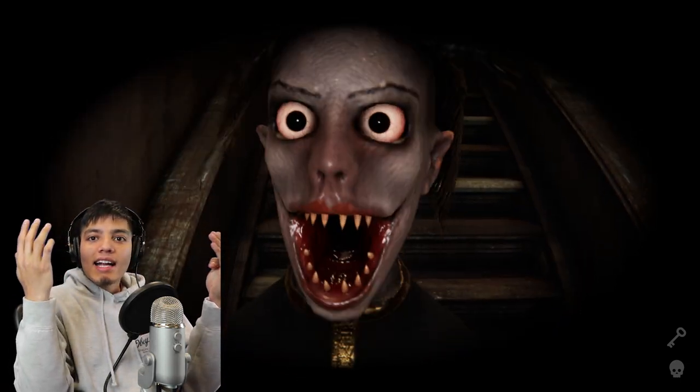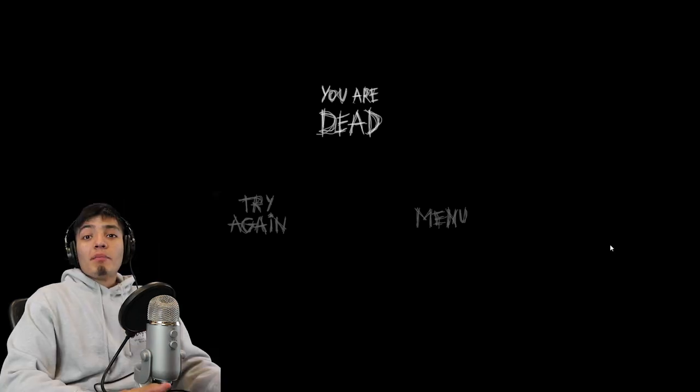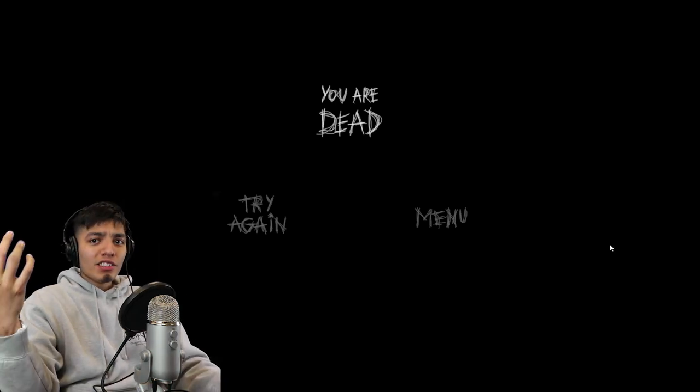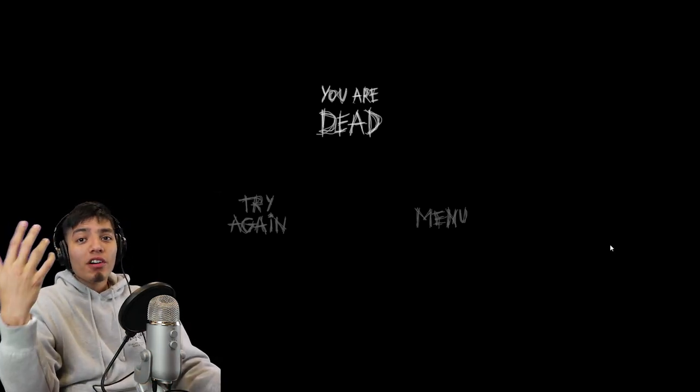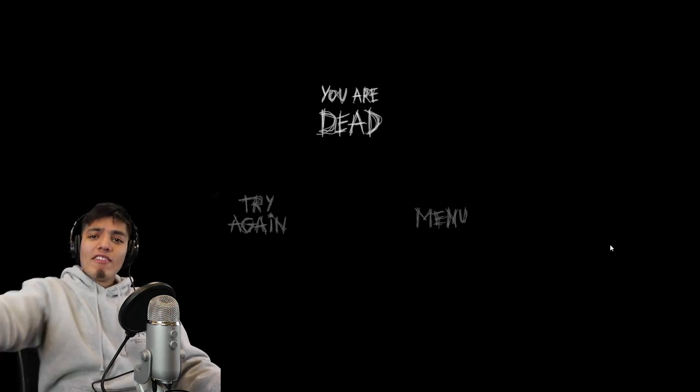How can we not hide there? It's a locker! Alright, so apparently you can take cover in the locker, which is pretty disappointing because in the other ones you were able to, but not in the other one, which makes no sense. Right, man. Well, whatever. I'm over this game.